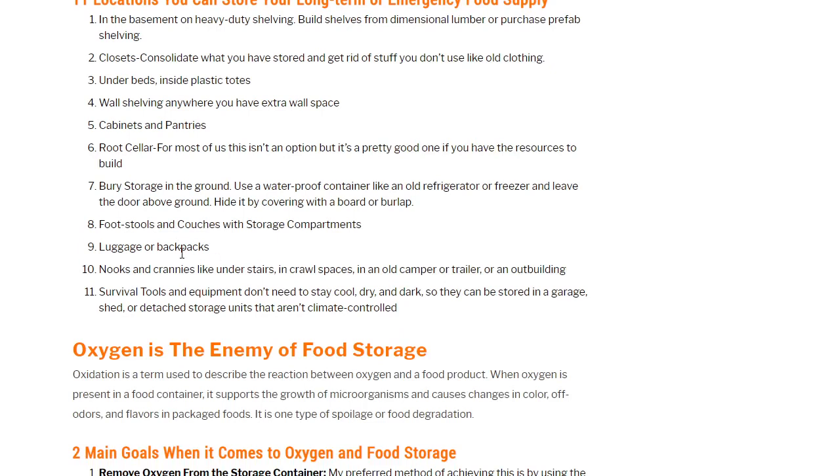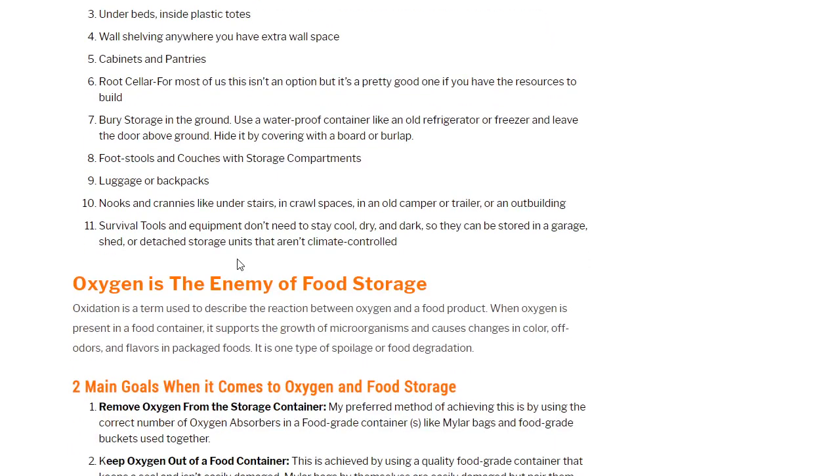You can pack food in empty luggage or backpacks. Look for nooks and crannies like under stairs and crawl spaces in an old camper, trailer, or an outbuilding. Of course, some of these things are not temperature controlled, so you've got to be careful what you store in those areas. Survival tools and equipment don't need to stay cool, dry, and dark, so they can be stored in a garage, shed, or detached storage units that aren't climate controlled.